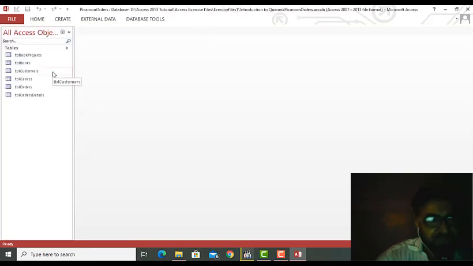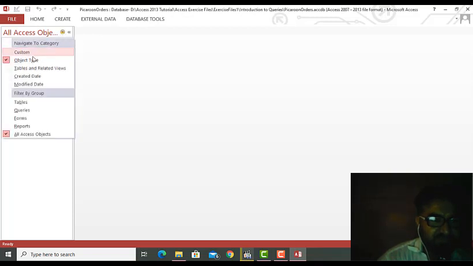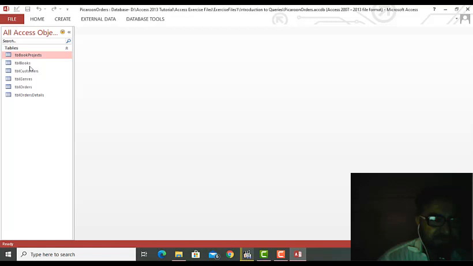Okay, so in this database we have the navigation pane showing objects by object type, the navigation category.